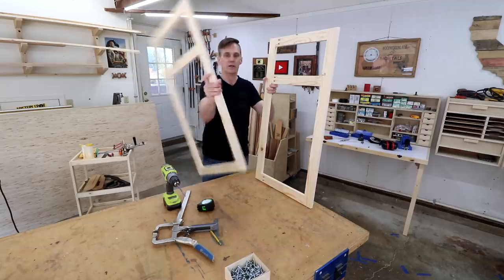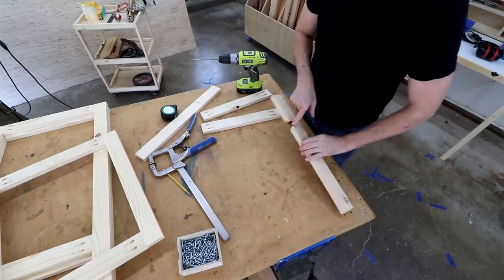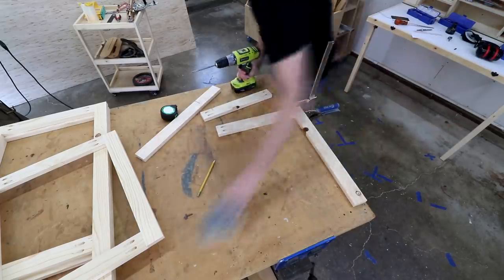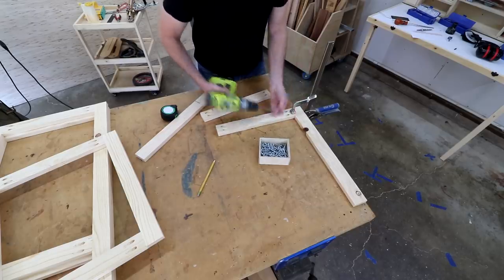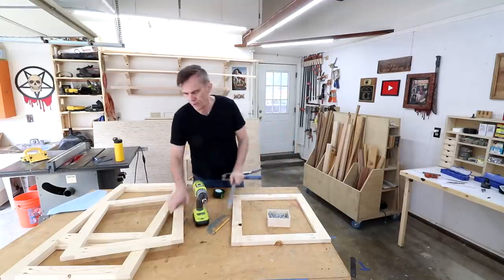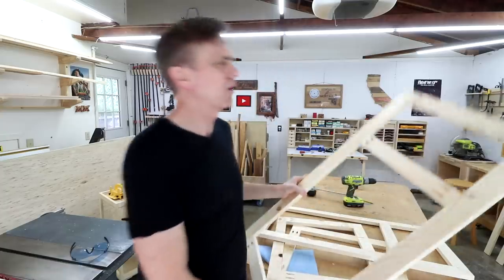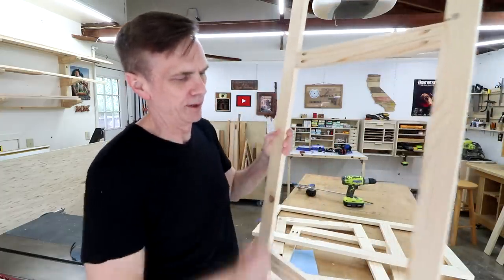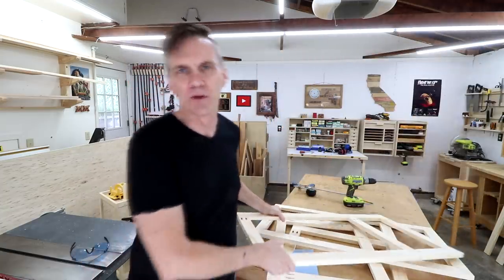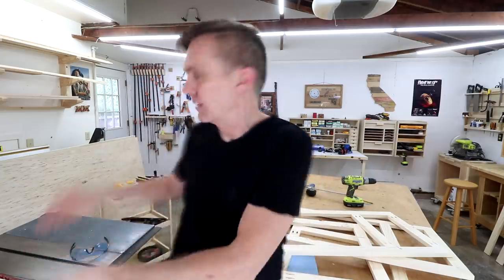Here are my two sides — looks pretty good. This piece has a beauty mark. Now I have these two pieces for the top and the bottom. I was hoping to get more done today — I was hoping to route out this rabbet and cut the panel and drop it in — but I had a number of distractions. I'll get back to it in the morning and hit that up on the router first thing, then cut those plywood panels to size. I always like it when I can finally get to cutting the plywood because it takes up so much space in my shop.